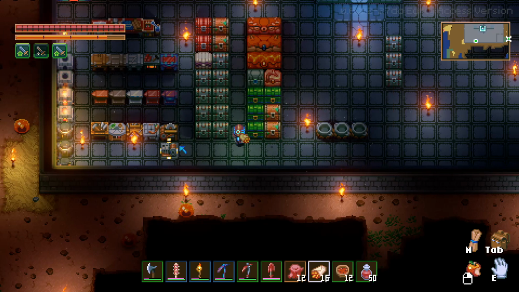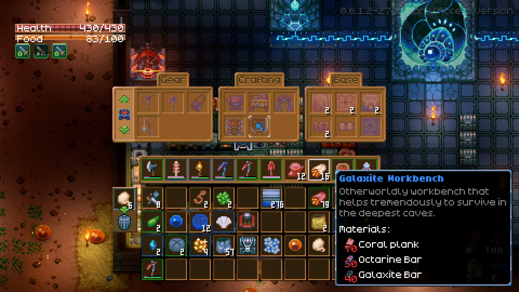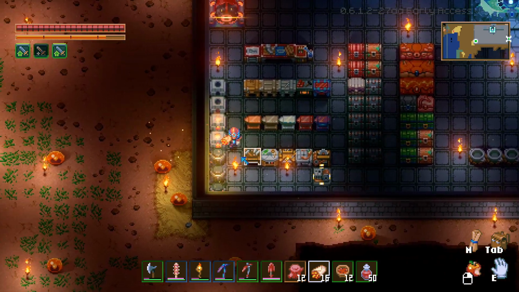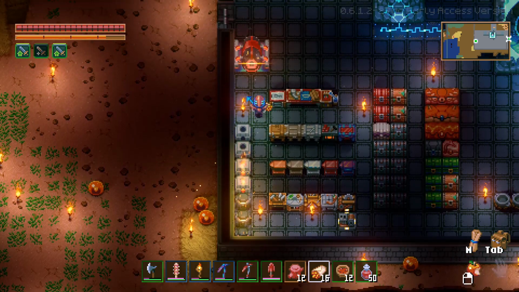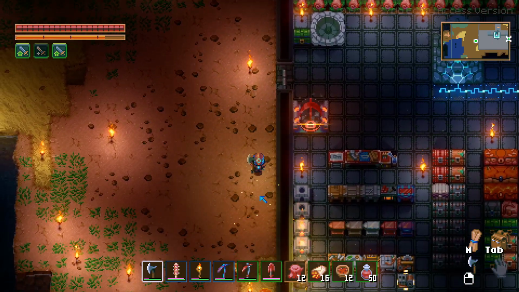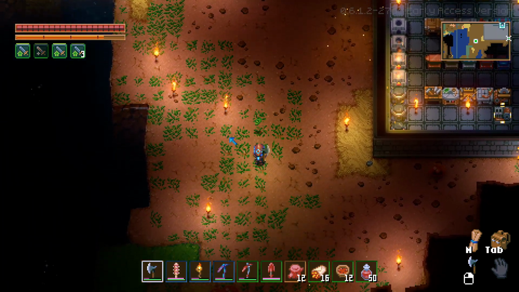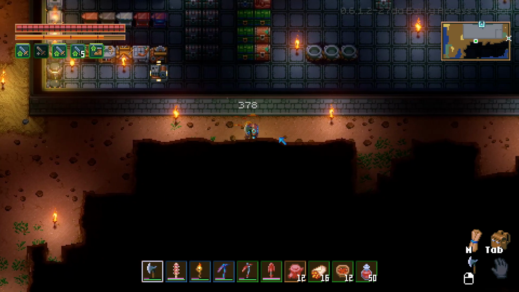So, what did we need for the next one? Okay, coral planks, 30 octarine bars. It's going to take a bit for the octarine to smelt, though. So, I say we'll get out our axe, we'll get out our shovel, and start killing some slimes and start actually cleaning this place up a little bit while we're waiting.